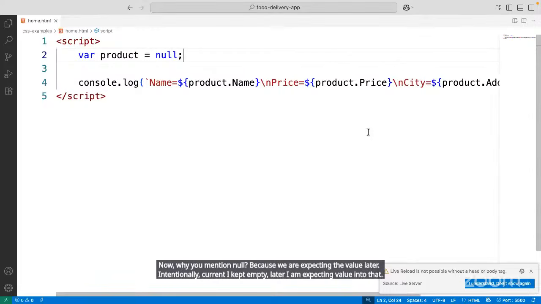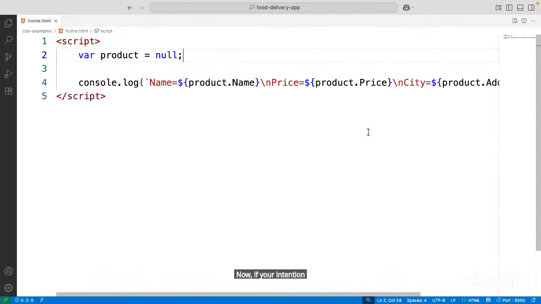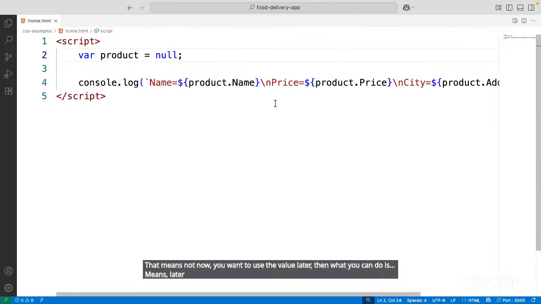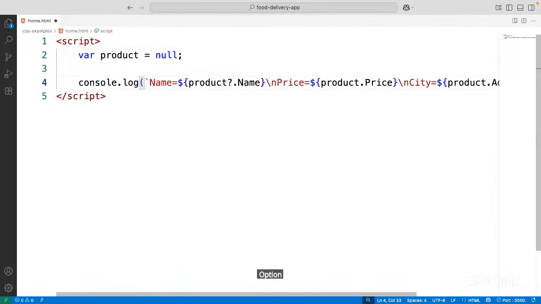Now, if your intention is to use that value later, not now, then to avoid these errors you can make it optional. You can make it optional by using a null reference character called the question mark.